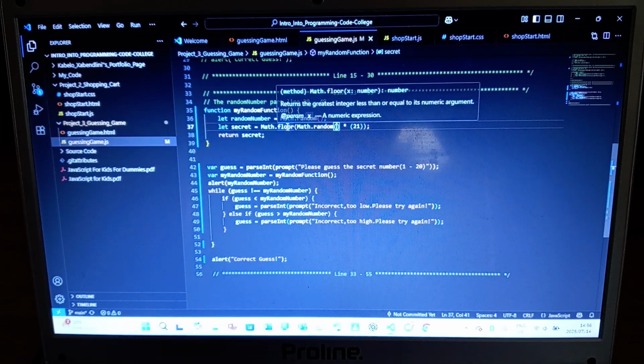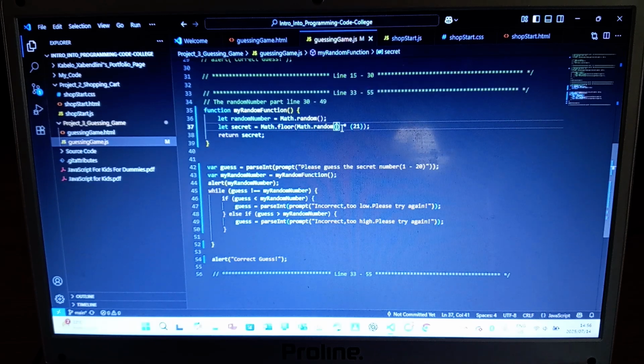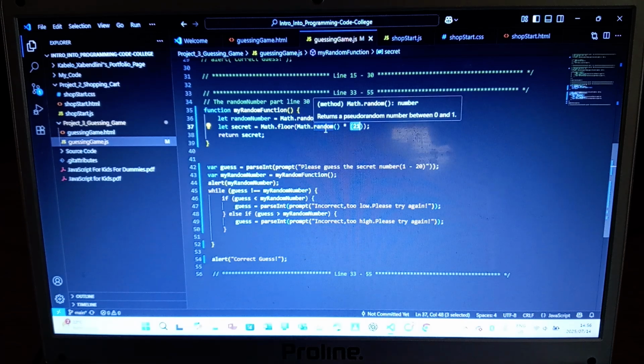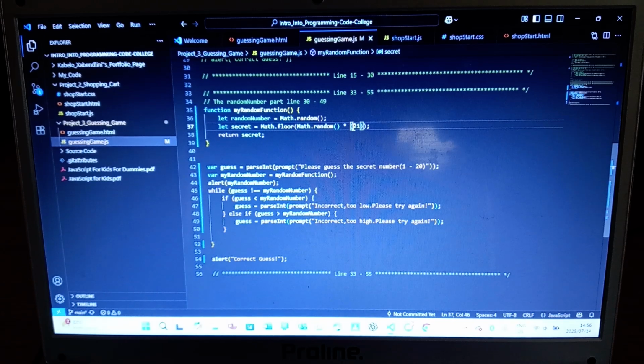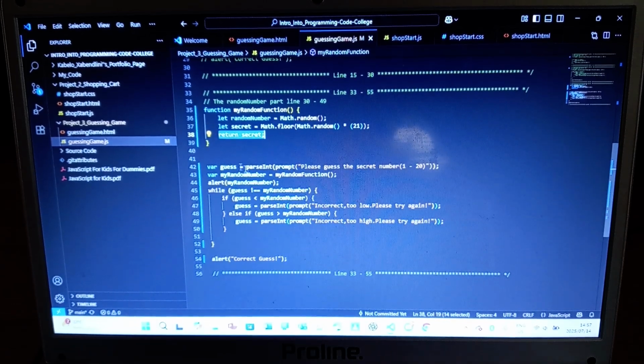So what this does is make sure that math.random gives us a pseudo-random integer within 21. It gives us a random number from 0 to 21. We put that into math.floor, and then it'll return the secret number.